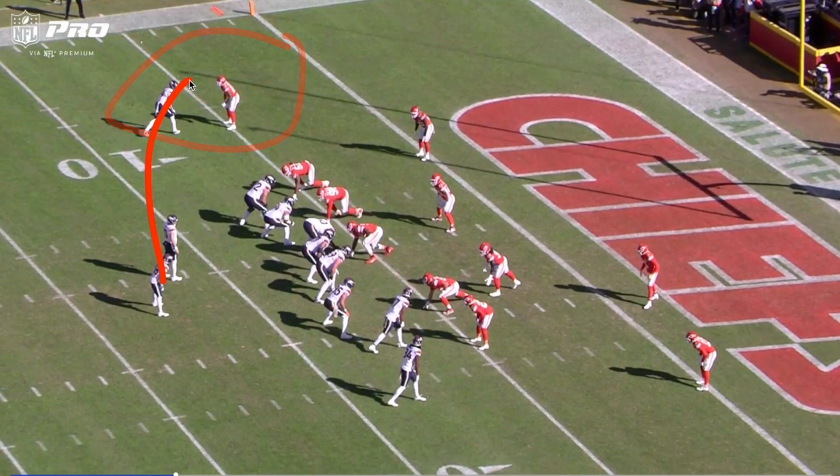He then, at the snap, sends the running back over into the flat, which means somebody's got to be there. Otherwise, that's going to be an easy touchdown. So Tranquil has to rotate over there. And now you're just left with Bolton and Connor as the only two underneath guys at the goal line. Well, Vele is going to come across, but Trautman is going to come up, and Humphrey also in this area.